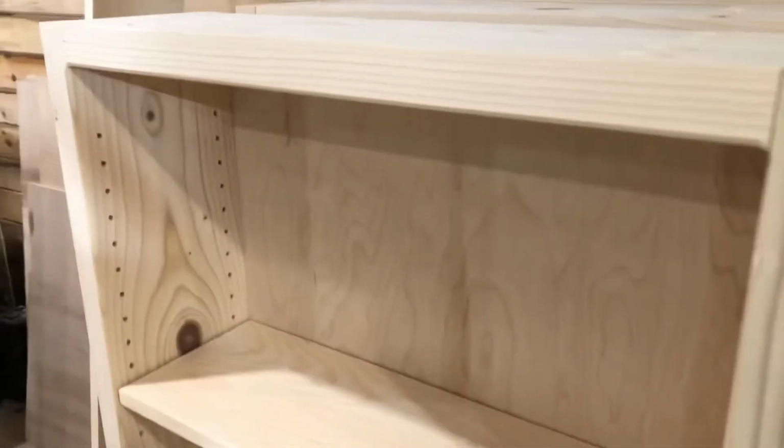We got them all. They're all sanded down here. Got them to a good stopping point for today. Tomorrow I'm gonna come back and we're gonna start drilling some pocket holes where I'm gonna attach these tops and bottoms.